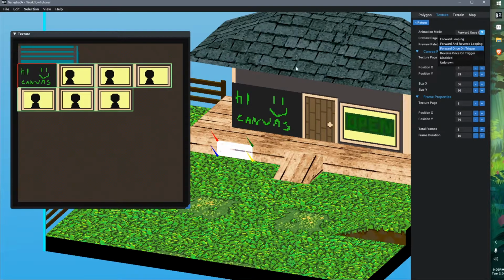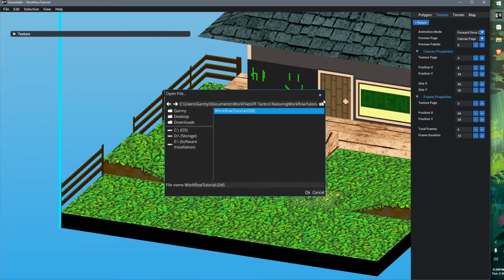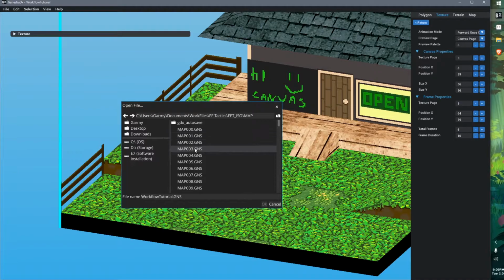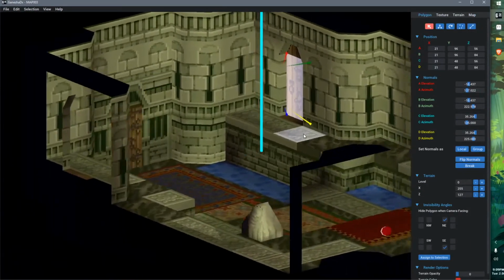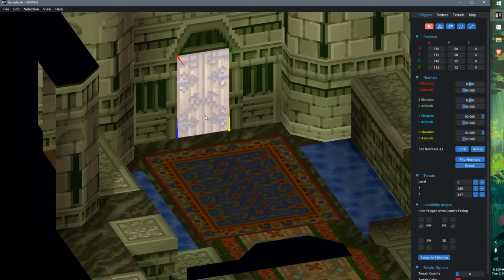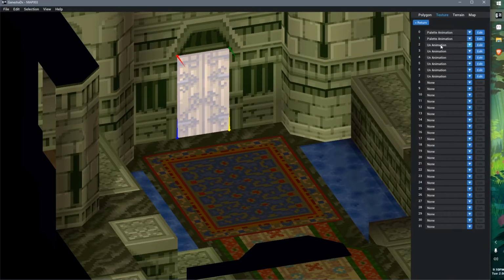And you'll notice this if we save this. Let's go ahead and save this. Let's collapse this down, and let's go to one of those maps. We're going to open map 003, and we can see these doors here. There's a cutscene in which a character walks through this door, and then the door closes, and it's entirely done on a texture. And if we look at our animations, we can see that we have several UV animations.